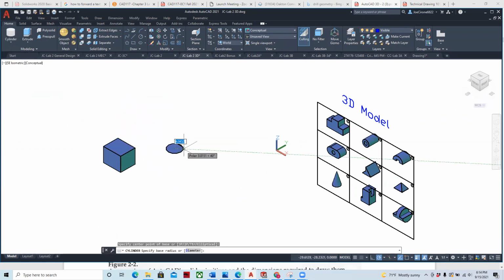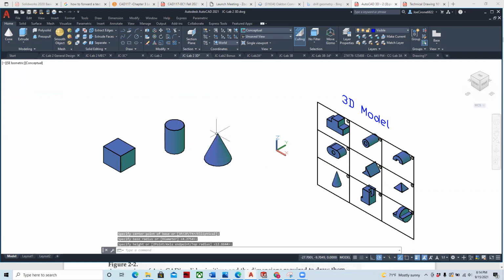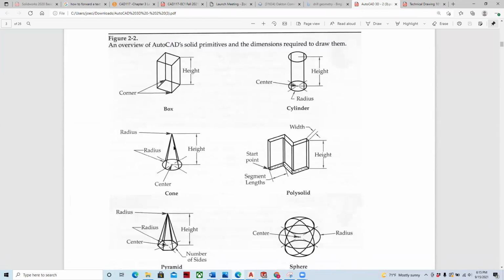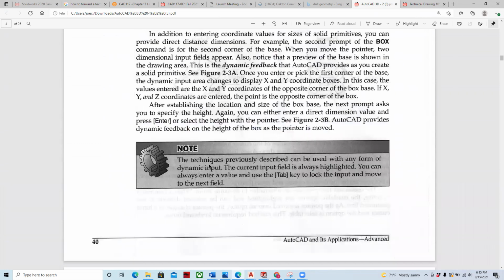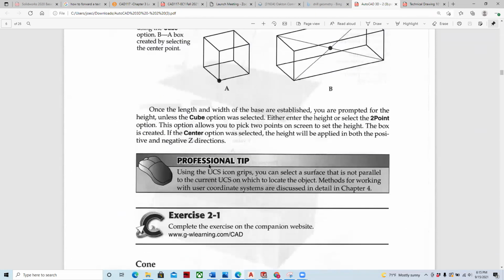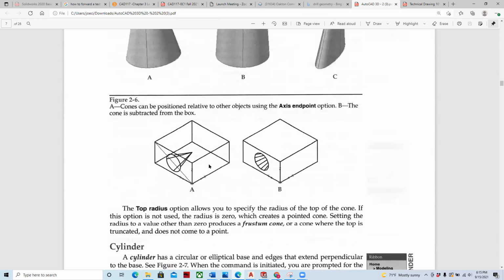Cylinders. Columns. And what's nice is these are solid models. We can 3D print them as well. Switching back to the textbook. So as we go through and we create these different primitives, you can see there's different construction techniques for them. Planar solids, boxes. They spend quite a bit of time explaining how to draw something that I could show on a YouTube video quite quickly.